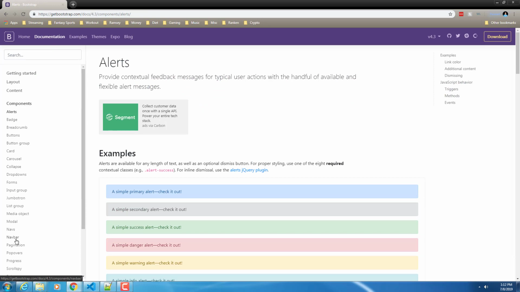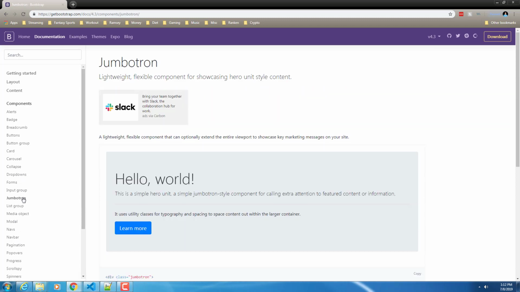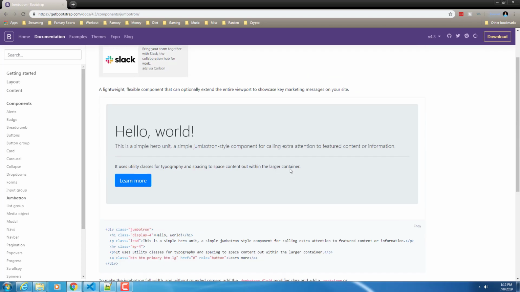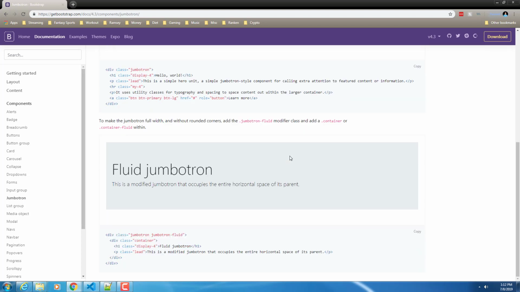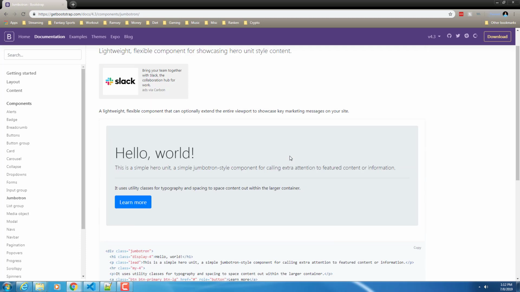So here we clicked on navbar last time. This time I'm going to click on Jumbotron. Now here on Jumbotron you can see there's only two options.